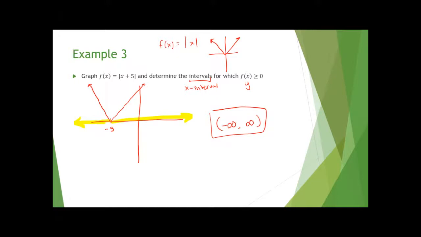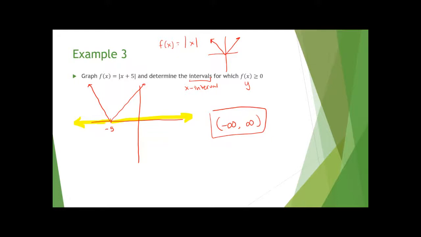So this is a hard one because it's asking about where your y is positive, but then you're given the answer for the x values, not the y values. So it's the same sort of idea with the increasing, decreasing, and constant, is you're looking for where your y is increasing or decreasing, but when you give your answer, you give it in terms of the x. And so that's confusing for a lot of people, but you have to do this when you get to calculus. This example is something that you often have to do when you're in calculus.